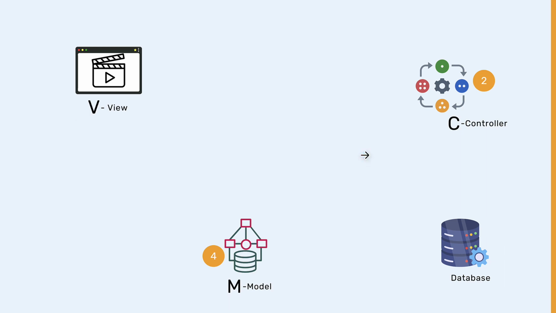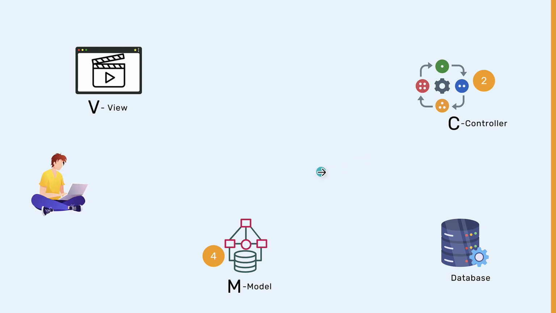And lastly, the controller. The controller acts as the intermediary between the model and the view. It listens to user input, typically through HTTP requests, processes them often with the help of the model component, and returns the output display, and that is the view. In Express, routes are often set up in the controllers, which define the logic to be executed when certain HTTP paths and methods are accessed.